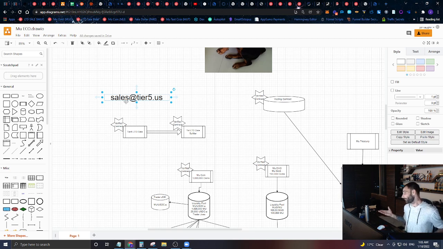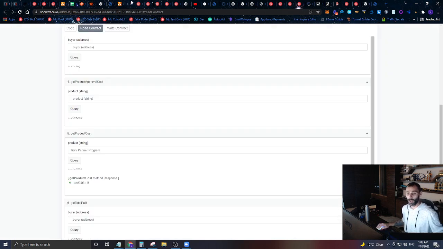If it's a good offer and I like the offer and it makes sense, I'll reply back to you and I will say, okay, I'll take that offer. I approve that offer. So use TPP 50 RJ as your product. I'll send you this back through email, and then you can just come here and you'll see how much that actually costs and you can buy it.